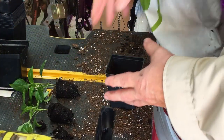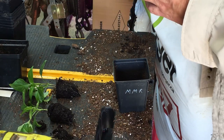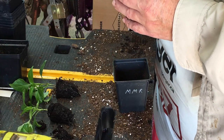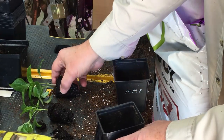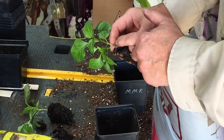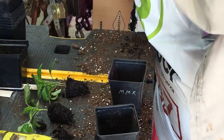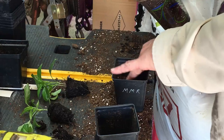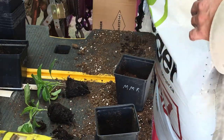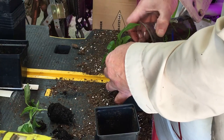To start off with, I don't want that root sitting right on the bottom of the pot because it could dry out or get too wet. I want it to sit up high so that where it germinated is pretty much level with the top. So I'll make a good bed of potting mix for it to sit on. I set it in there and gently hold the top — very gently, you don't want to break those stems.